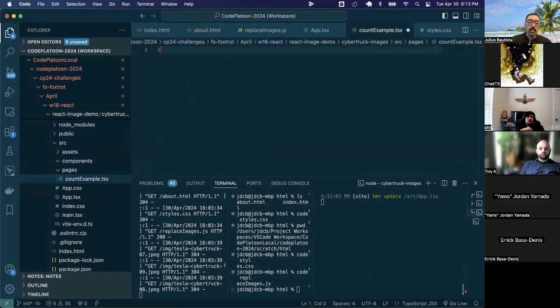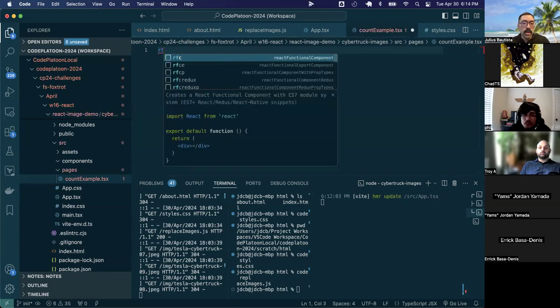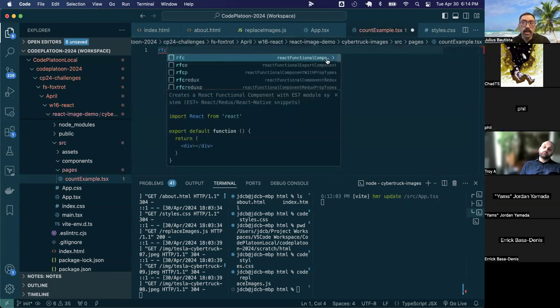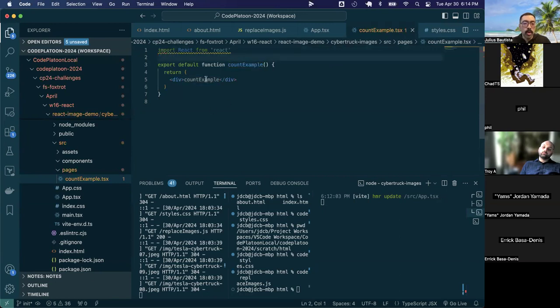And here, just like we were able to do earlier with HTML5, there are extensions that will allow us to very quickly create boilerplate code. In this case, if I want a React functional component, as opposed to a React class component, because we don't want to work with class components at all. They're old, they're outdated, they're clunky, and they're verbose. And everything that you could do with a class component, you could do with a functional component, but a lot faster. We're just going to call a React functional component. RFC, React functional component. That's going to create some boilerplate.